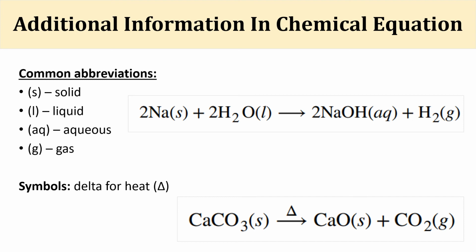Aqueous solutions are substances that are dissolved in water. For example, look at the equation: 2Na solid plus 2H2O liquid react to form 2NaOH aqueous plus H2 gas. This equation represents the reaction that takes place when sodium metal is placed in water. The solid sodium reacts with liquid water to produce molecular hydrogen gas and the ionic compound sodium hydroxide.